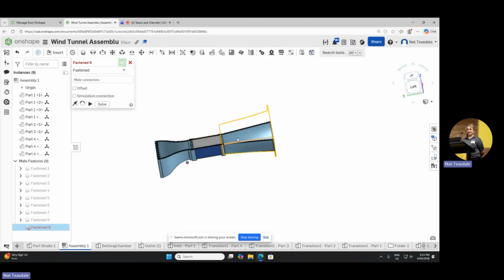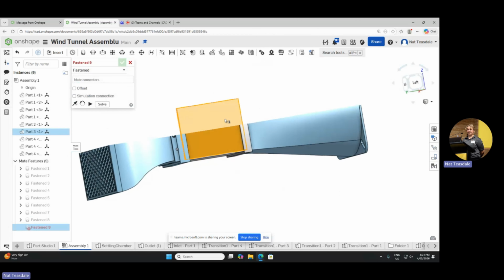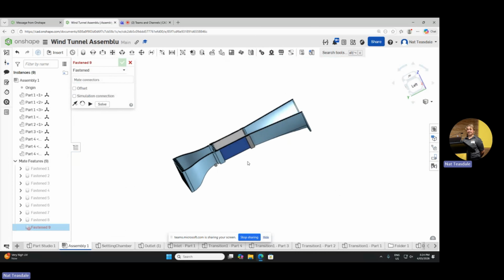Now I've mentioned this before, but you can't really see it in this section view, there's this blue piece which you can slide out, and that will allow you to put your test sample in. Now, if you've seen those cool streamlined images, where you have air going over a car or an airfoil, and you see those stripes, how you get those is basically at the front here, you have a smoke generating machine, and it'll create those streamlines that we see.